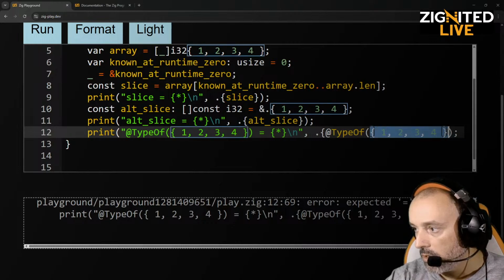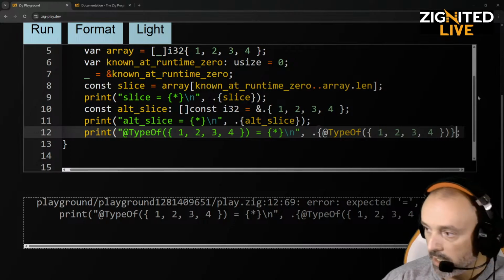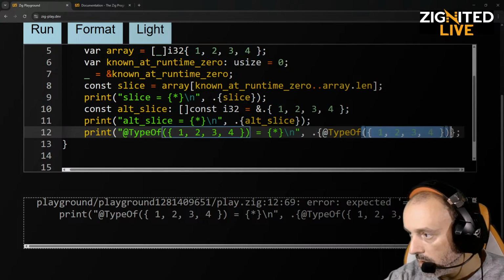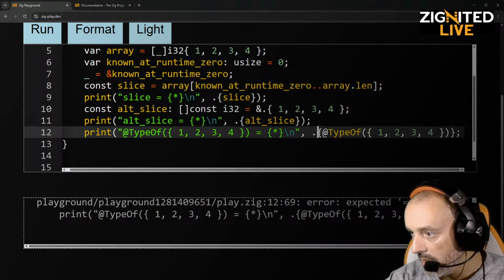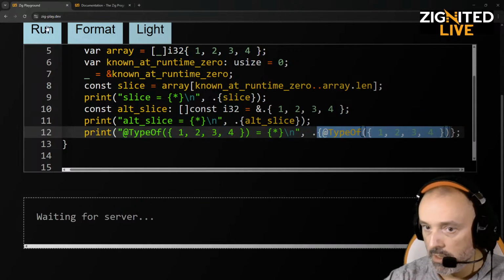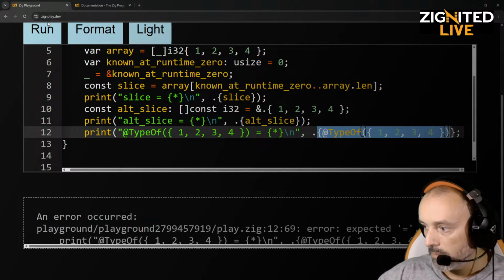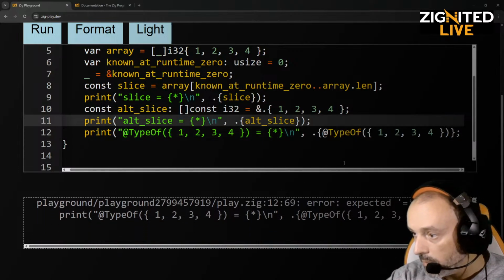So maybe I cannot just use... okay, again, copy paste problem. So this is nested into the call of type of, and that is nested in this one. Again, what am I missing this time?